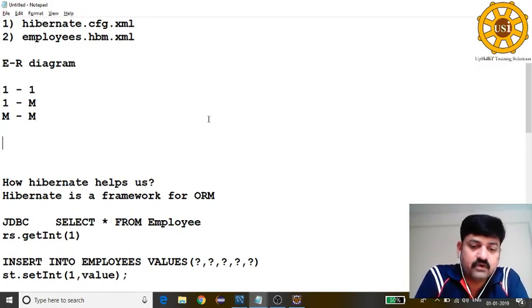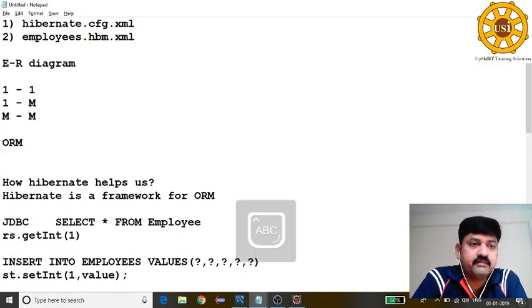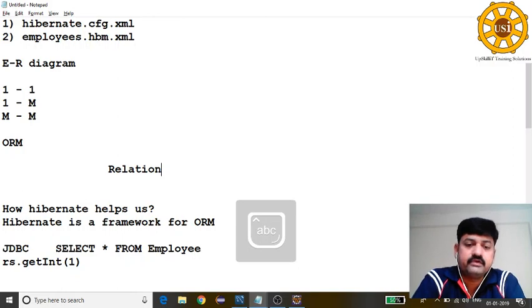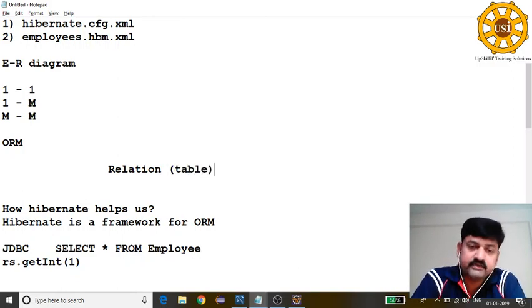So what is this ORM, object relational mapping? If you take the database side, you have relation. Table is an example for relation. And in the programming side, that is in the front end or model, you would say object.